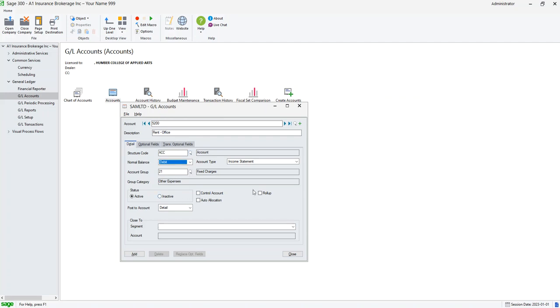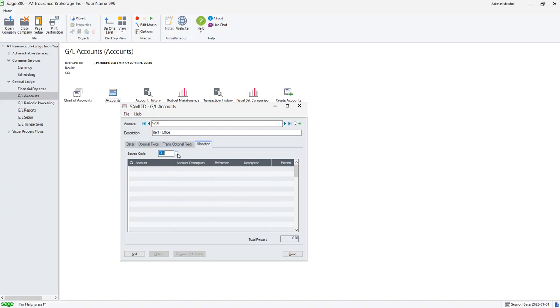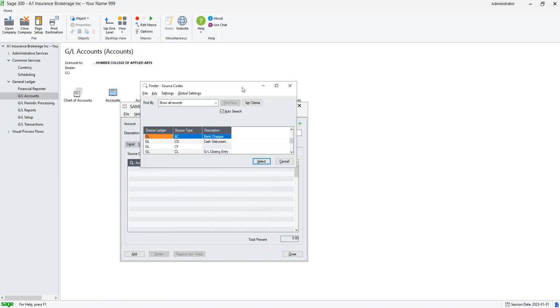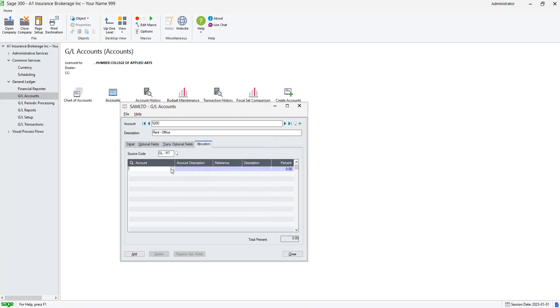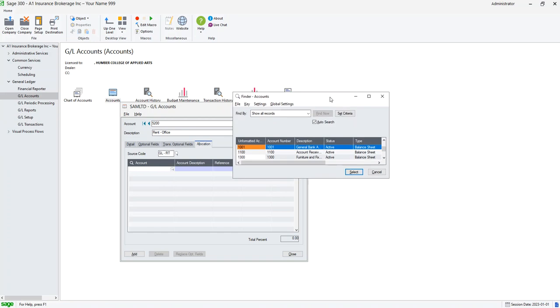And now the only difference here is that we're going to make this an auto allocation, then come to the allocation, and the source code for the allocation we want to select is the allocation code RT. And how do I want the system to allocate this account?